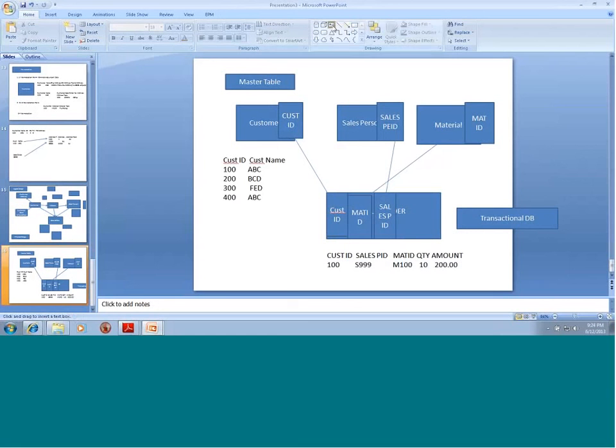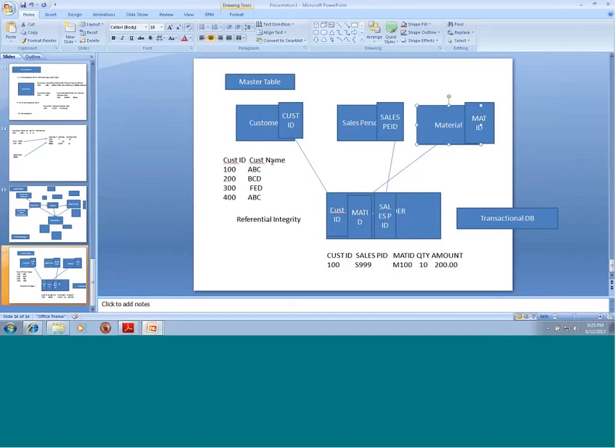So this concept is referred to as referential integrity. So the moment you hear the word referential integrity, we are talking about connecting parent-child relation or parent-foreign key, primary key foreign key relationship. So this is the logical, this is the ER model. This is how an ER model is designed. I get the business requirement, identify the entities which are customer, sales and material, associate them together. When I associate them, there is a new entity that is born, which is called entity relation, which is the transaction data. How do I connect it to my master tables?